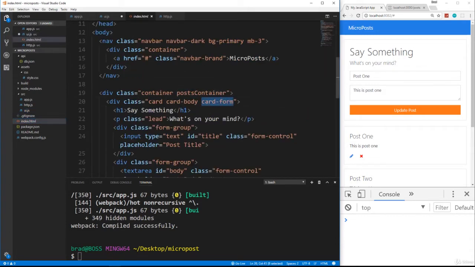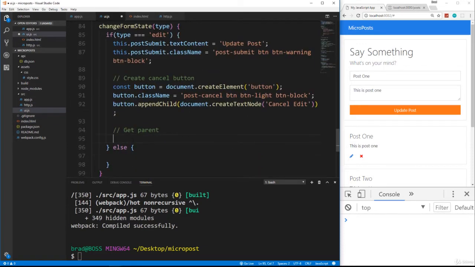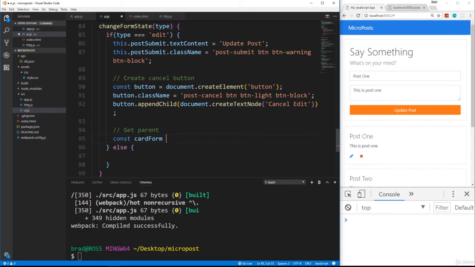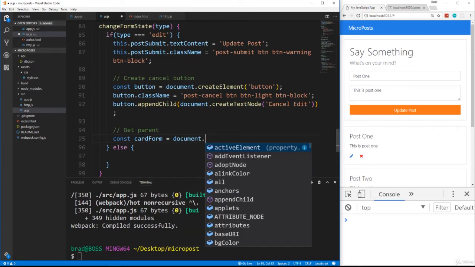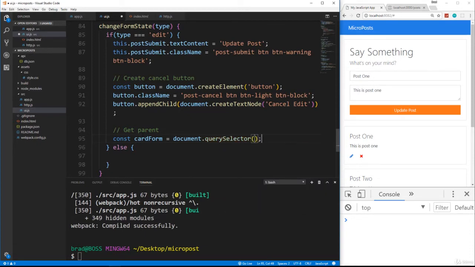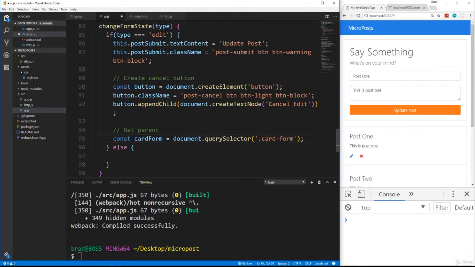So this card form class. Now, yeah, let's set const cardForm equal to document.querySelector card form.